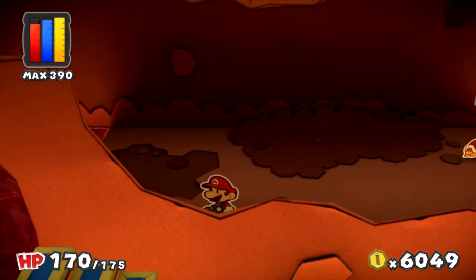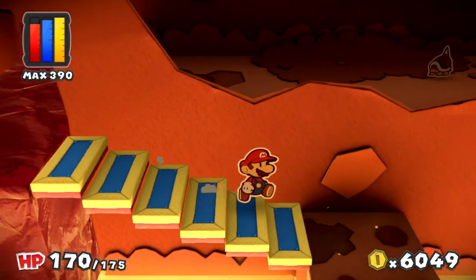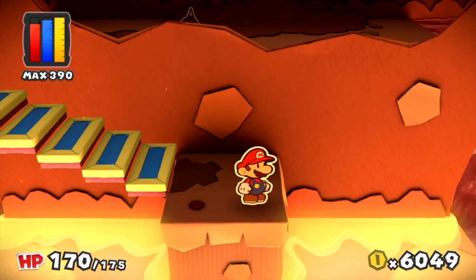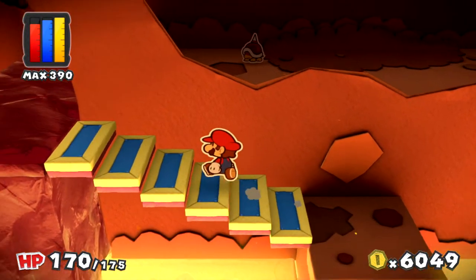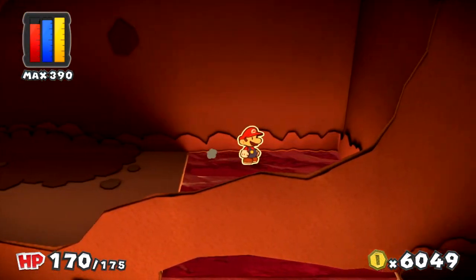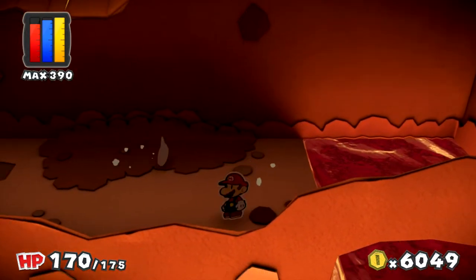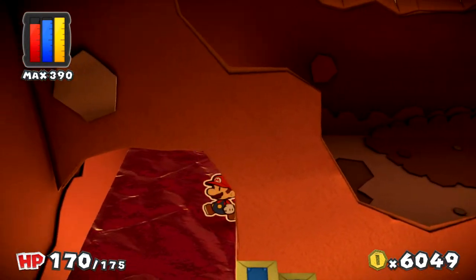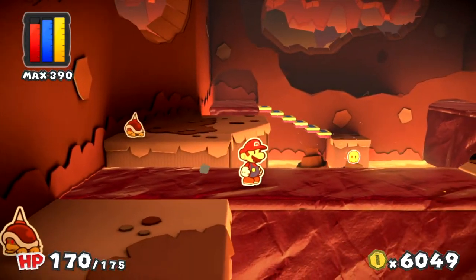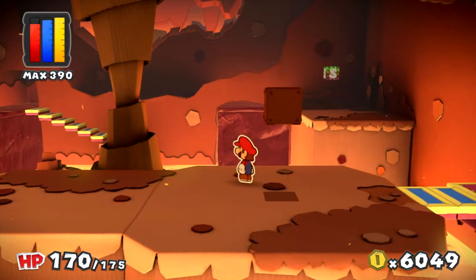Wait. Is it over here? No. But it might be all the way... I'm definitely gonna double check here. I definitely can't go anywhere here, right? Yeah, no, that's completely a no-go. So I must be able to access it somewhere out here. Yeah, okay. Perfect.